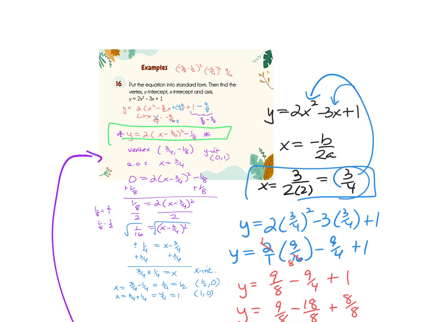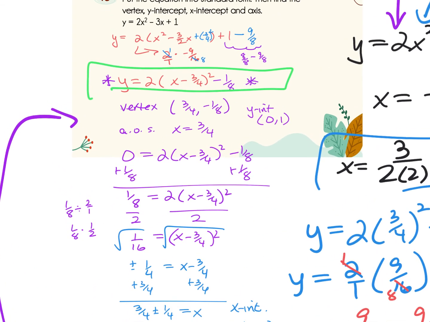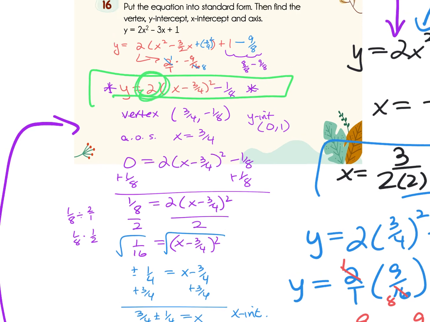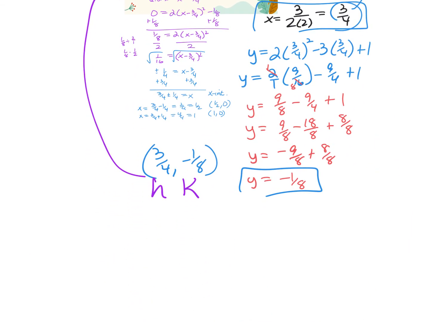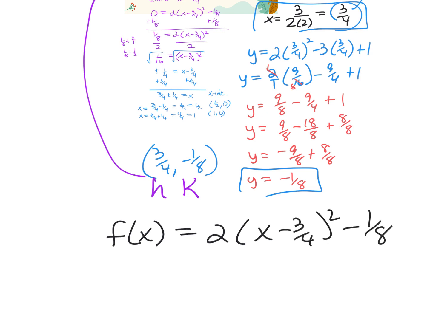This a from the beginning is the same a that's the a in the vertex in the standard form. So this number here in your standard form, actually here was the standard. This 2 and this 2 are always the same. That's your a value. So you could always take your h and k, and if it asks you to write it in standard form, take the original a, and then x minus 3/4 squared minus the k, or plus the k, but in this case it was negative.